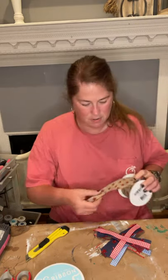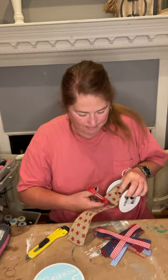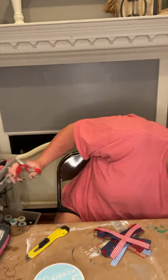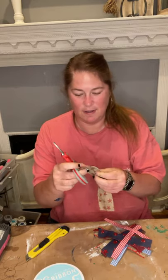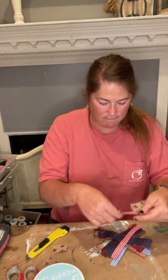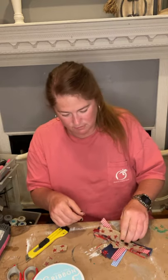I don't think I have any more. Nope. I have some red right here, but it's a little wide too. And it doesn't always have to be star. Just the very first. No, it was a second wreath that I made for Mimi. I did us both a 4th of July ribbon. That's mainly the reason why I have this. Because it was before I even started doing Sins Craft and Ben.